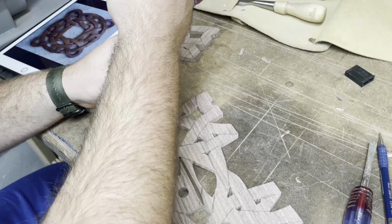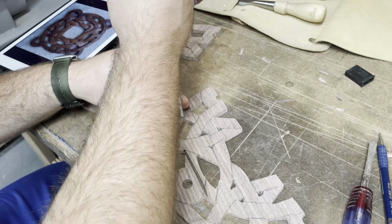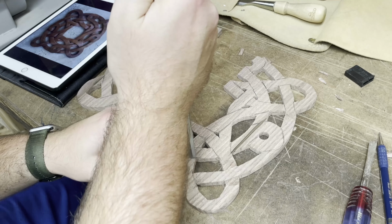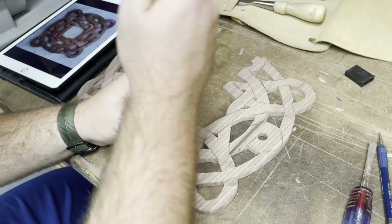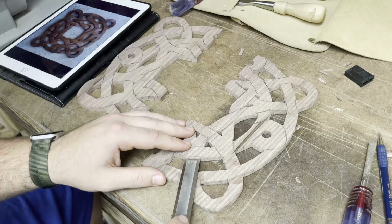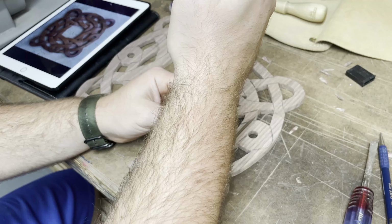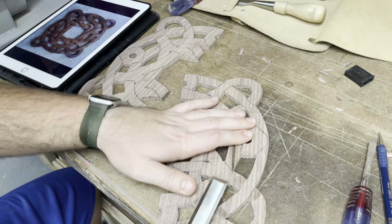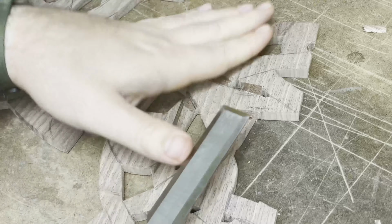Now I'm starting to do the actual carving portion of the knot, and I'm just using some various size straight chisels and notching out the edges where the knot wraps underneath itself. You can see the picture on the iPad in the corner there. That's the shape I'm going for. So this knot is complex in the fact that it wraps around itself. So I'm carving to get that effect in a single piece of wood.